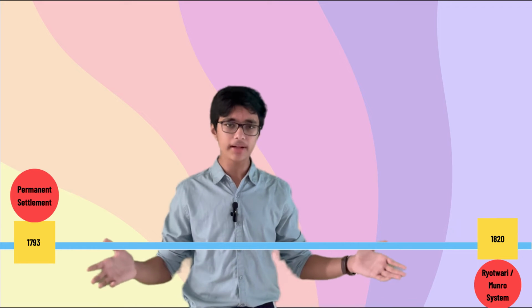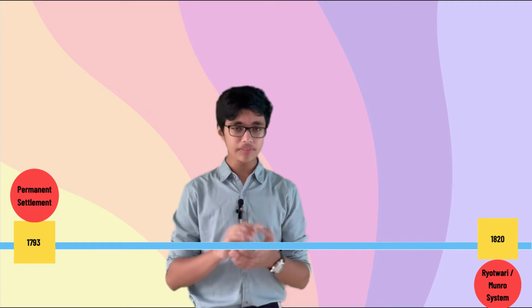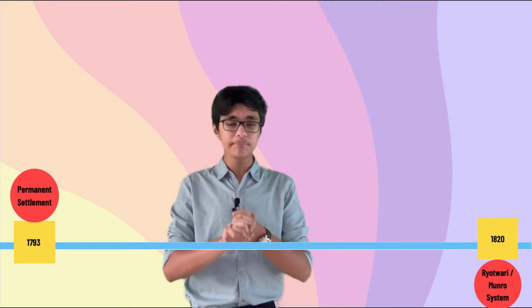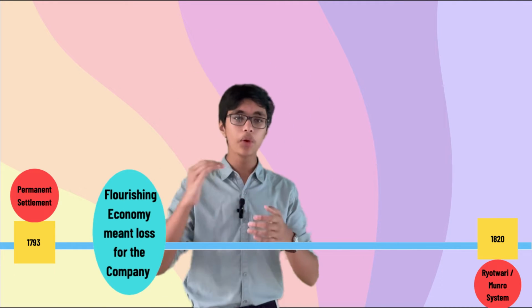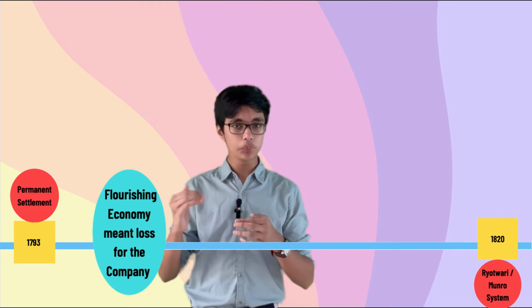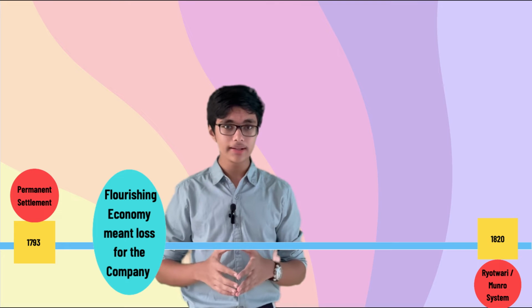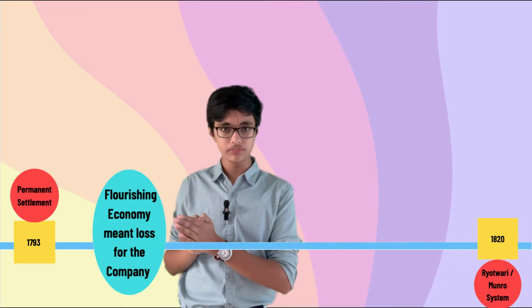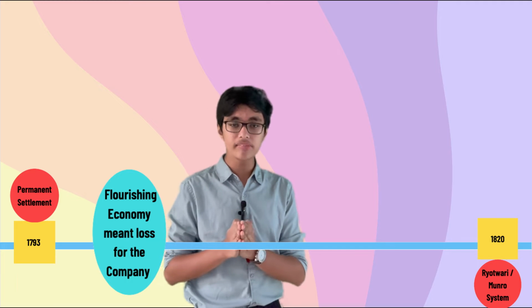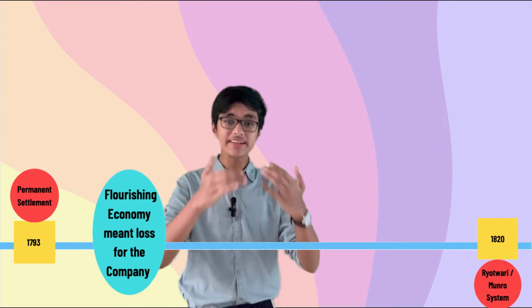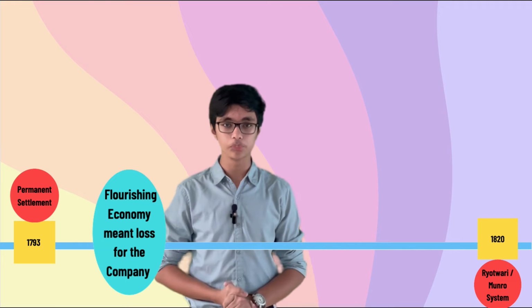And let's look at exactly what went wrong over here. The first thing you have to understand is that the rates were fixed permanently. And because they were fixed permanently, when there was an up in the economy, that means when the Bengal economy was flourishing, they would still receive a fixed amount of revenue from the peasants. This actually meant that they were going to be at a loss. They were receiving less than what they were supposed to.